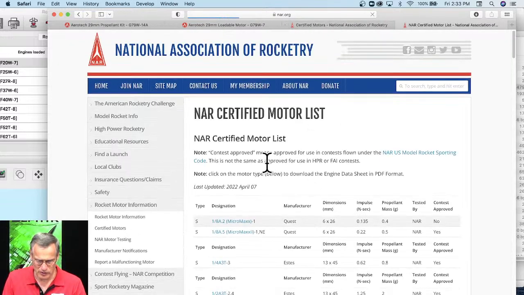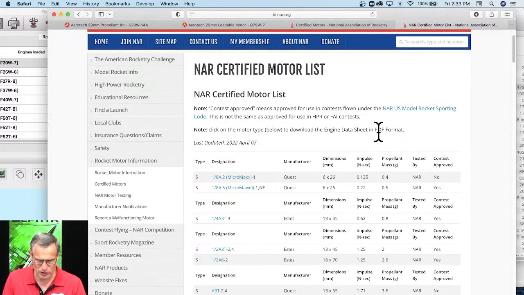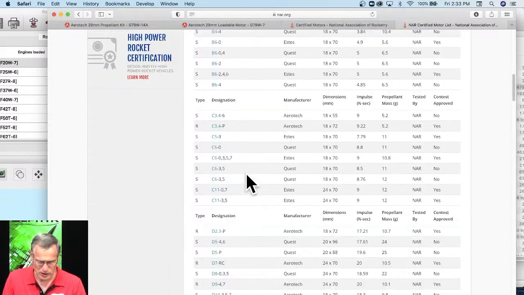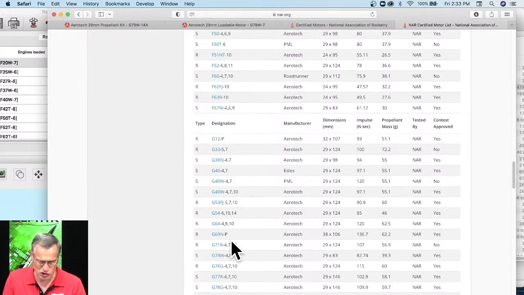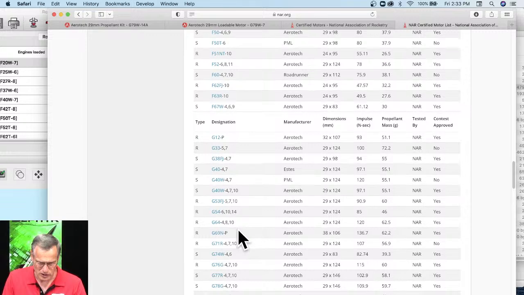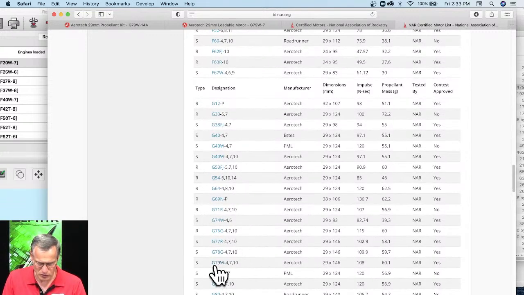And okay, so we scroll down. We need to get into the G's, so I'm just scrolling down to get to the G's. Okay, so we have one of the G motors, and it has a total impulse of 108 Newton seconds.